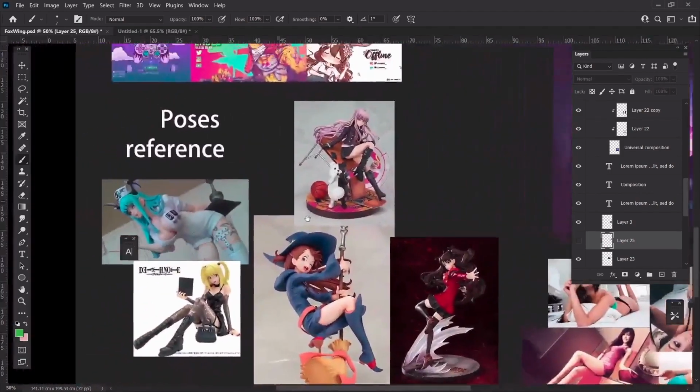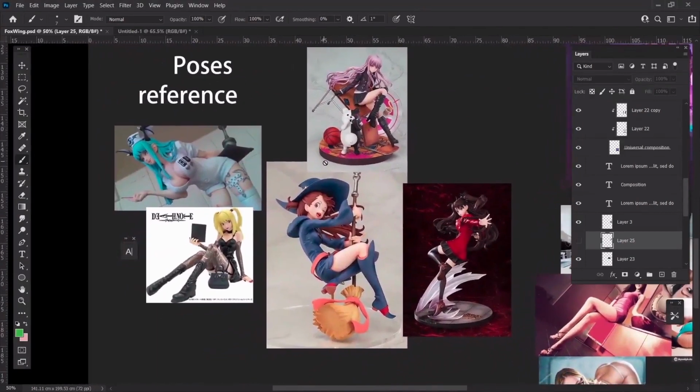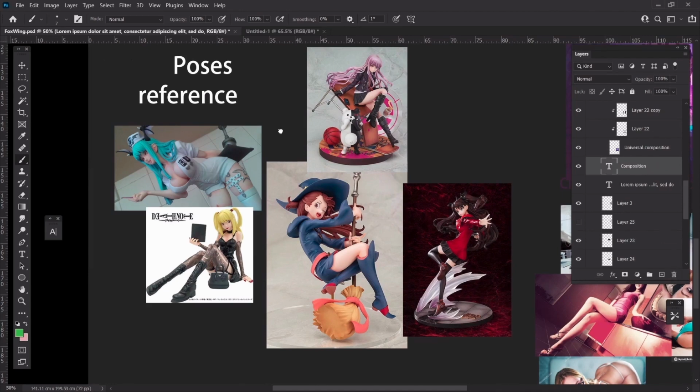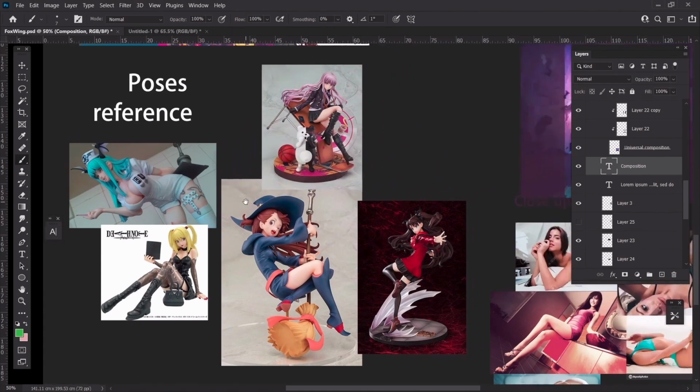And then let's move to poses and references. I myself like to use photos of realistic humans or figurines, because they already have 3D forms that work for the character, and they probably look good from every angle you take of them.